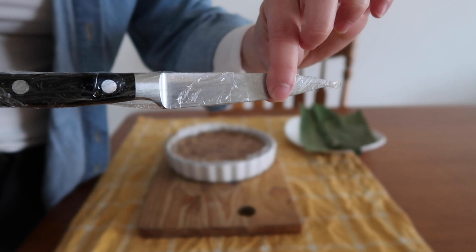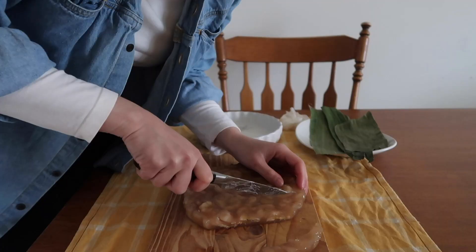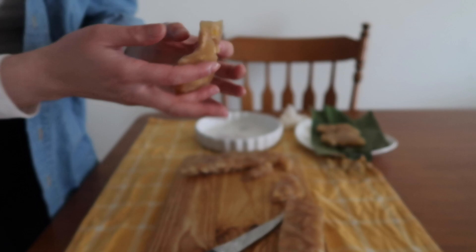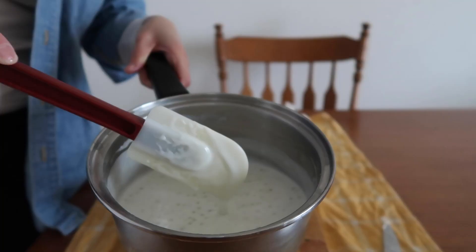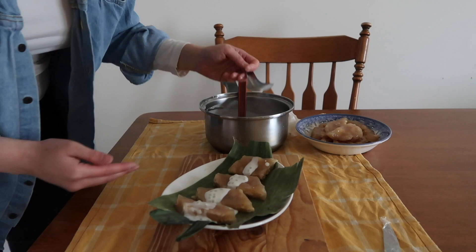This cake is sticky, so use a plastic knife or cover your sharpest one with plastic wrap. In Vietnam this dessert is mostly served in small diamond shapes, so we'll try that. Our coconut sauce has thickened a little bit, and if you leave it two more hours in the fridge it'll be even less runny. Drizzle as much or as little as desired on top, and finish up with a few sesame seeds.